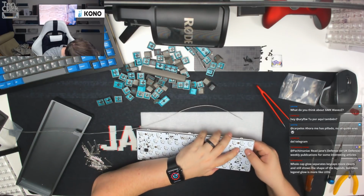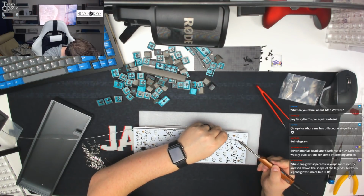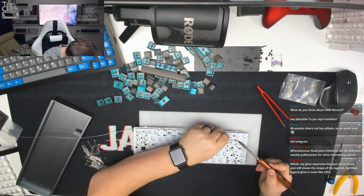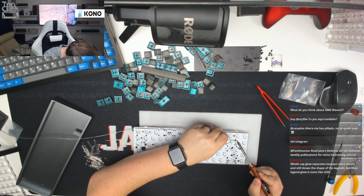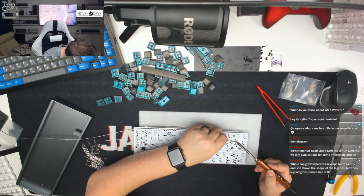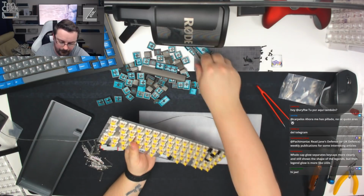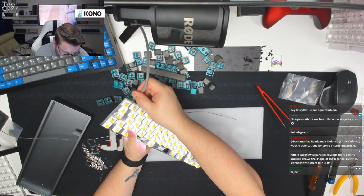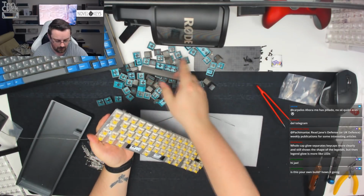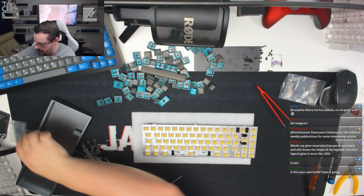Everything looks alright. It doesn't look damaged or anything like that. So we'll just try reflowing it a little bit. Reflow the diode as well, and then we'll give that a try, see if that works. If that doesn't work, I'll probably just change it offline. Yeah, I think we've just got a dead LED for that one. I'll change that one offline rather than delay the stream anymore, but that's just one to look at. Pop the solder reel away, and then we can start to carry on with the build.